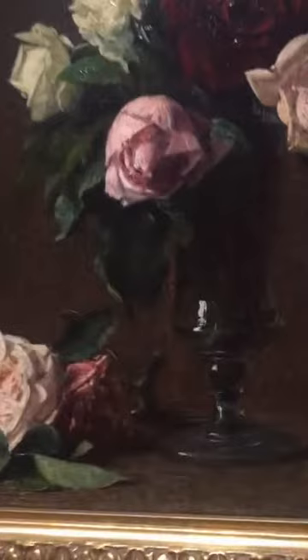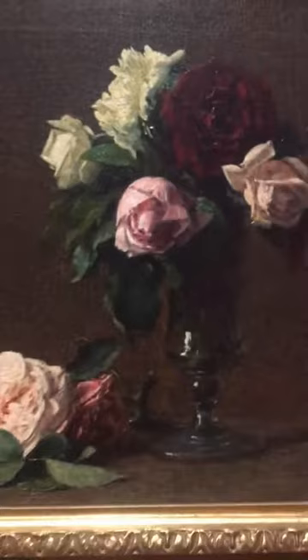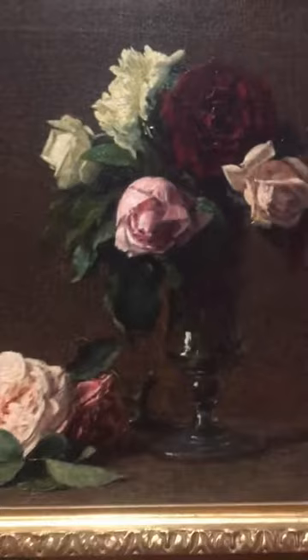Someone is asking if we can see any water droplets on the petals. There might be one right here — though it's up to interpretation, it seems like a bit of paint. There's a beautiful reflection in the glass here, which is striking. This work is from 1885 and is oil on canvas, so for those of you who noticed the background, it does have that canvas texture, unlike the Bruegels which were on oak.